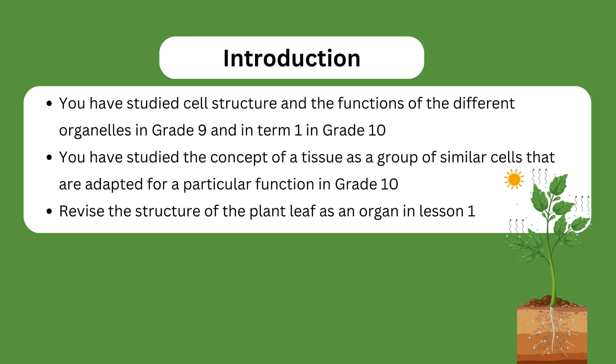Introduction. You have studied cell structure and the functions of the different organelles in grade 9 and in term 1 in grade 10. You have studied the concept of a tissue as a group of similar cells that are adapted for a particular function in grade 10. I revised the structure of the plant leaf as an organ in lesson 1.